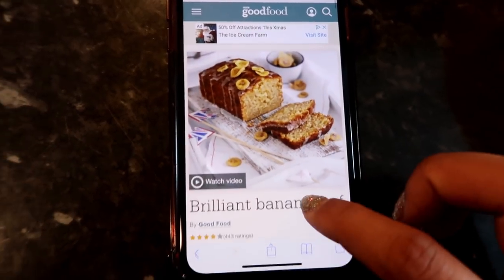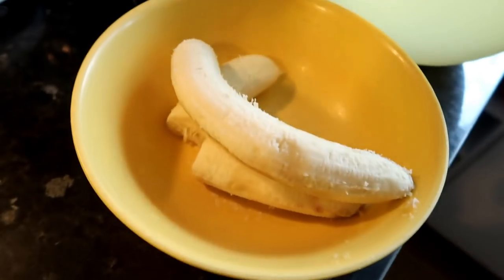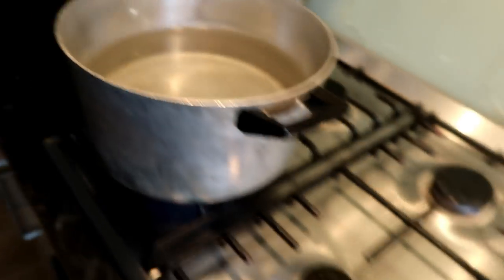I literally just followed this recipe on Good Food. I'll try and link it in the info box. I have two ripe bananas in my bowl. Potatoes for lunch because we've got so much leftover meat to eat.